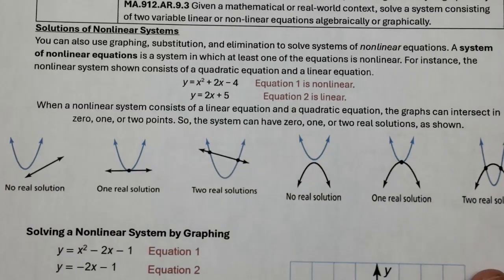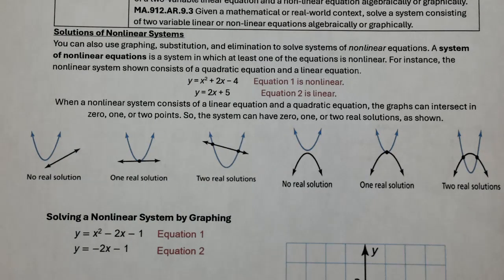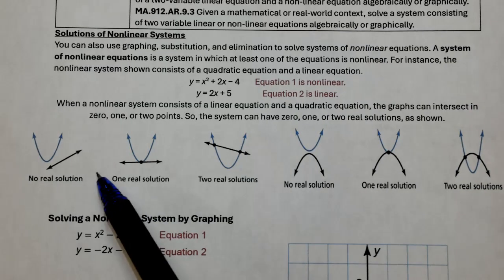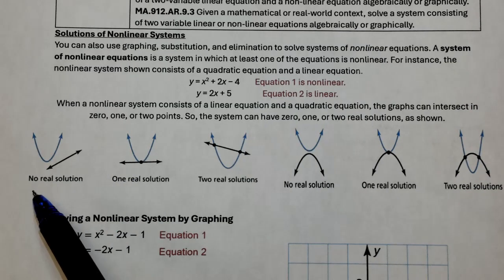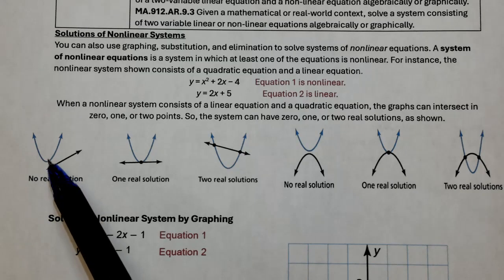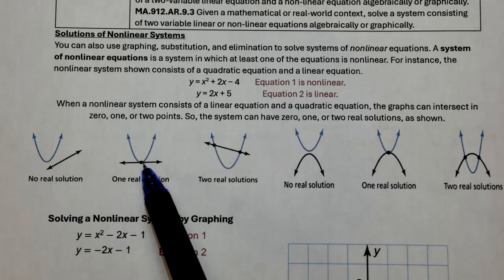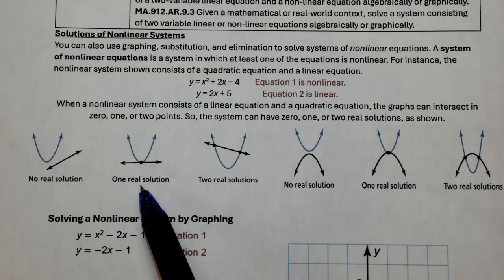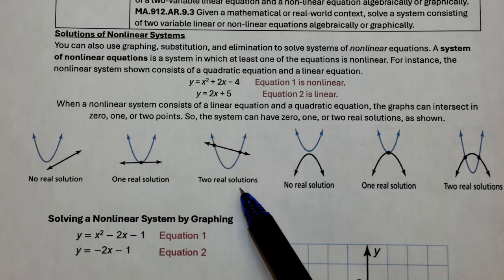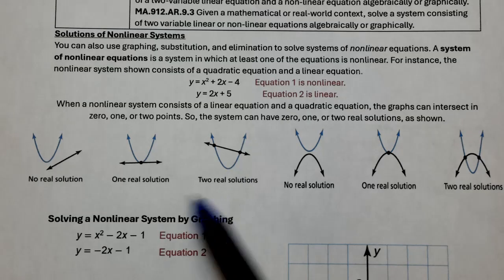All right, so what are some things that you need to know? Graphing is a great way, especially when you can use Desmos, to find your answer. When you graph them, you are looking for their points of intersection. So where do they cross? For example, these two graphs do not have any intersection points, therefore they have no real solution. This one has one point of intersection, so it would have one real solution. And this one has 2 points of intersection, so it would have 2 real solutions. This is when you have a linear and a nonlinear function.